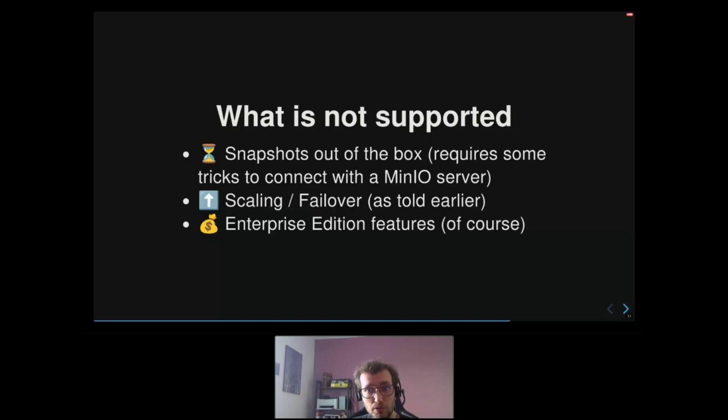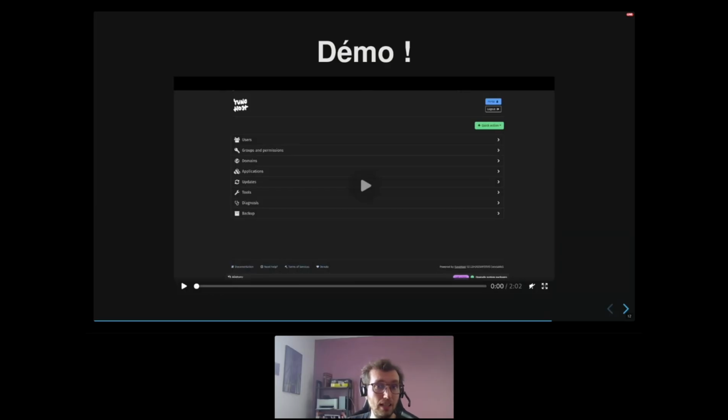There is a Minio package, of course, but I will let you do that using the customizations I told you about earlier with variables. Yeah, scaling and failover are not supported, of course, and because it's free software, you won't have all the enterprise edition features.